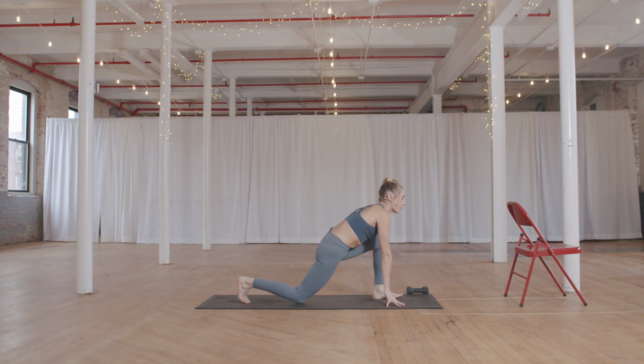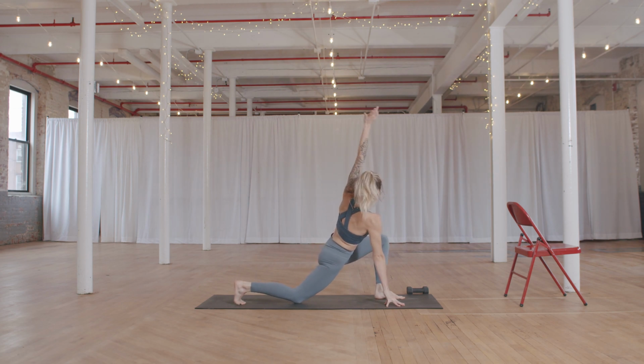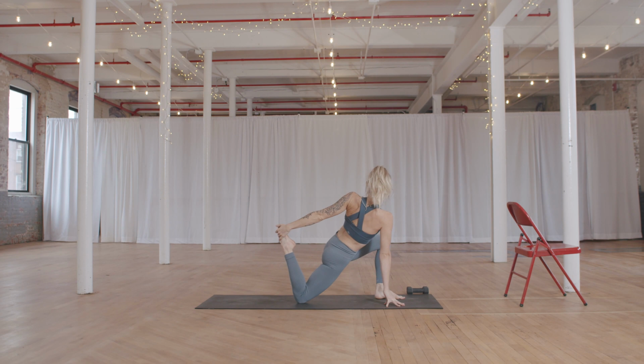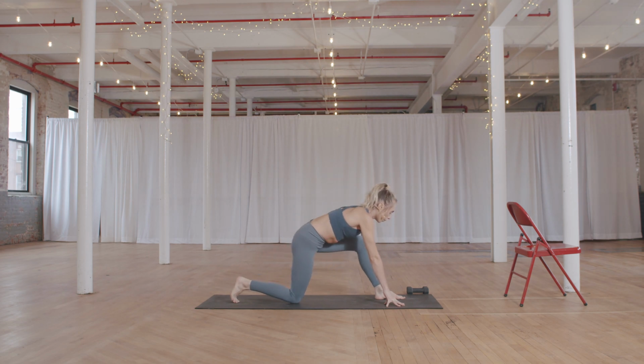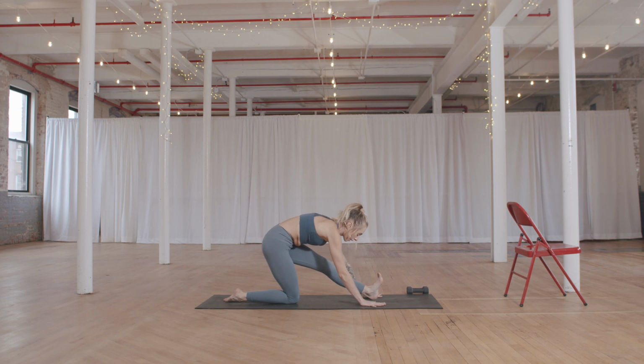Right knee comes down. Find a twist, right hand stays down, lift the left arm. And then maybe connect right foot to left hand. Take a breath in. And twist a little bit deeper on your breath out. And then slowly release, left hand down. Push your hips back, straighten your left leg, half splits. Inhale to lift the chest. And exhale to fold.